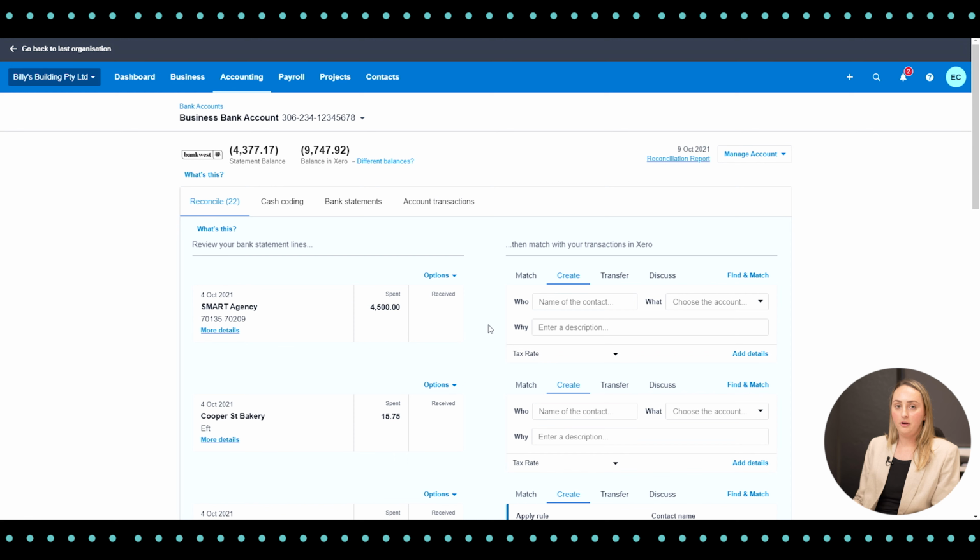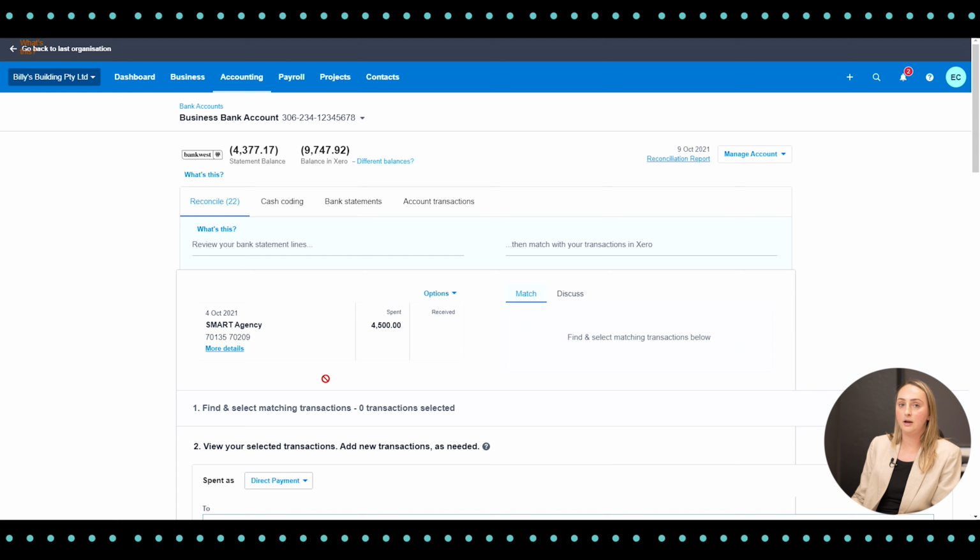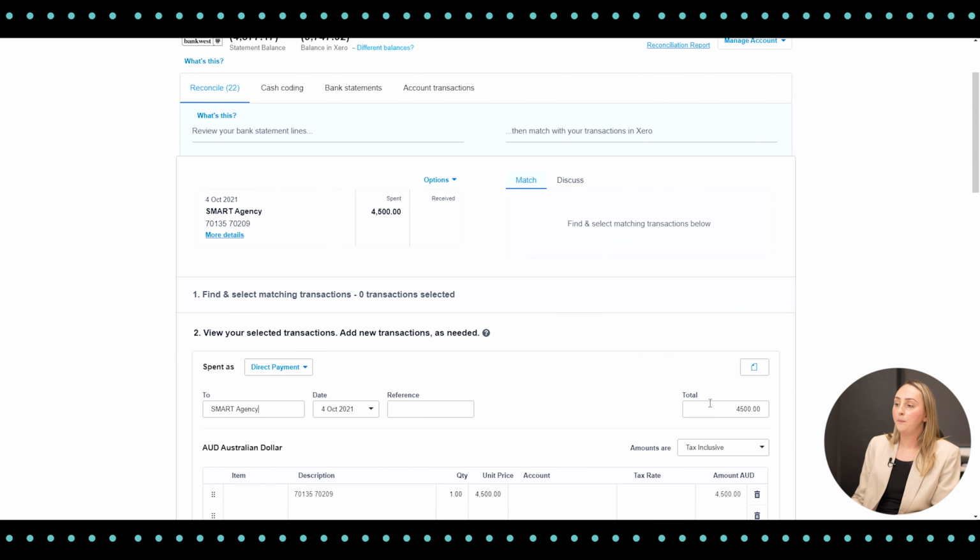Another cool feature in Xero is to avoid keeping your receipts in a box and having this horrible big mess of paper receipts. You can keep them electronically in Xero. Your accountant will love you for this. When you're in Xero, when you're reconciling a transaction, if you hit the Add Details button here on the right, it'll open more detail for you to add more information in. One of the buttons that you'll be looking for is this one here.